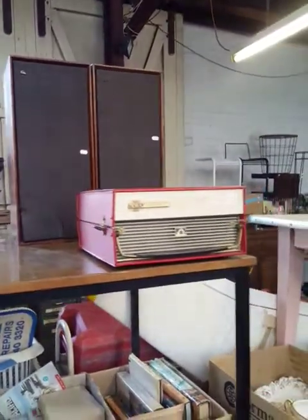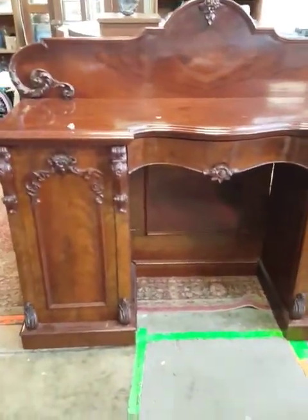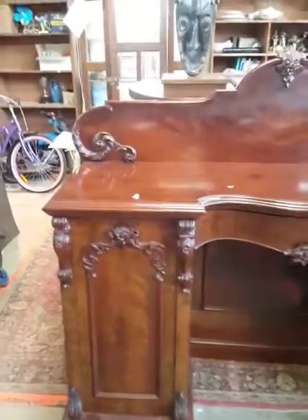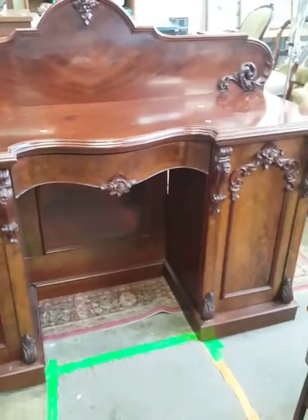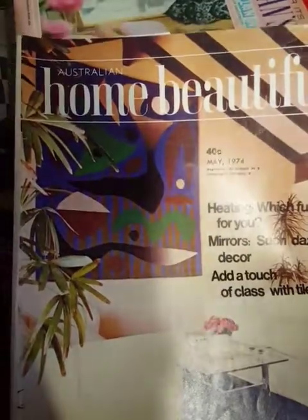Some kitchen tins and stuff — cakes, rice, biscuits — books, groups of toys. Blokey gear, good quality Celestial speakers with a little HMV portable record player — pretty cool. Big flame mahogany veneer Victorian sideboard — amazing bit with the original backboard in great condition, once again from the estate of Graham Joel. Home Beautiful magazines and other mid-century design stuff — pretty cool front cover with a John Coburn painting.